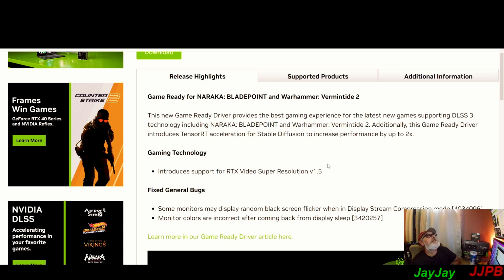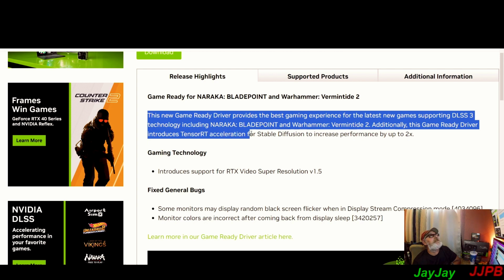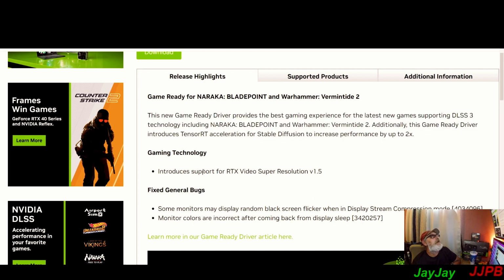This new Game Ready driver provides the best gaming experience for the latest new games supporting DLSS 3 technology, including Nakara, Blade Point, and Warhammer Vermintide 2. Additionally, this Game Ready driver introduces TensorRT acceleration for Stable Diffusion to increase the performance by up to 2x.